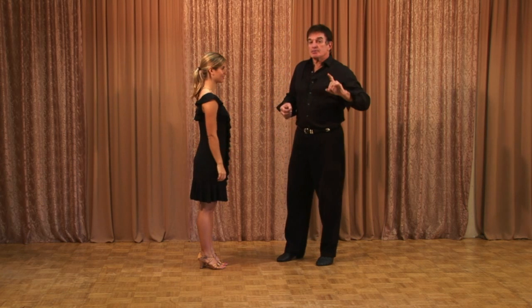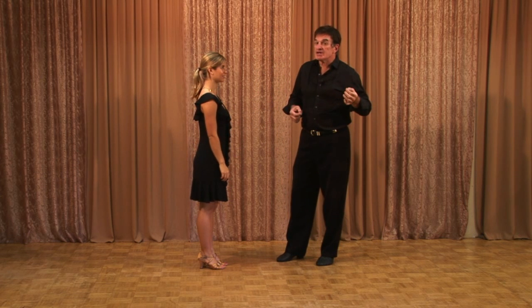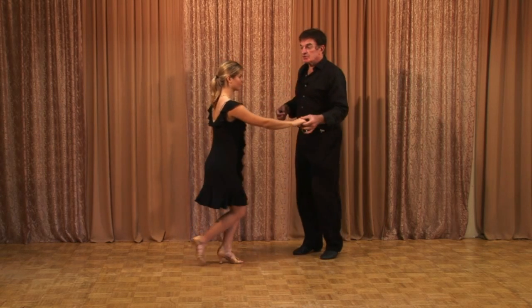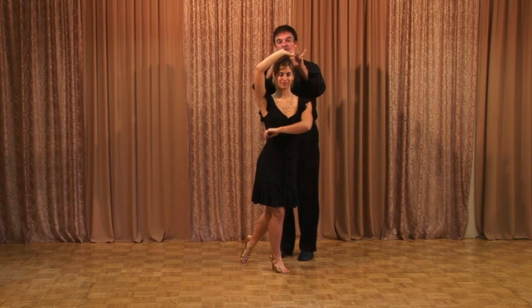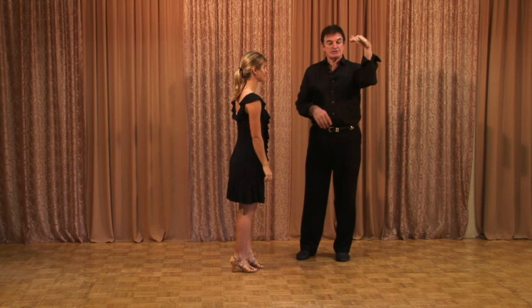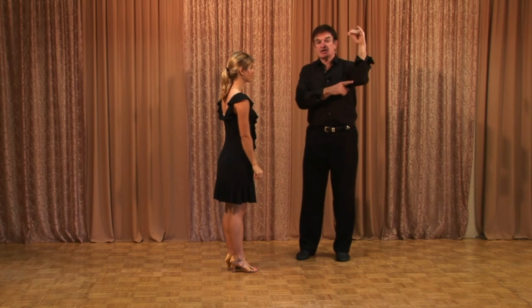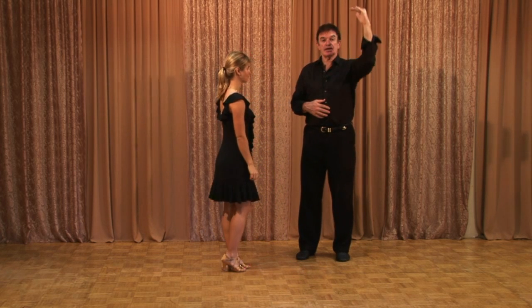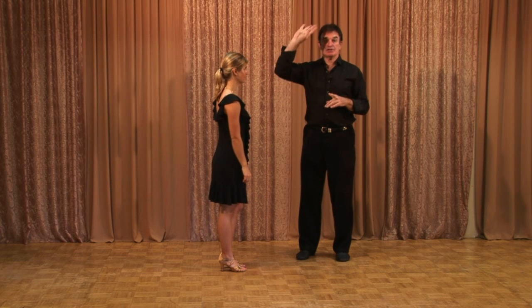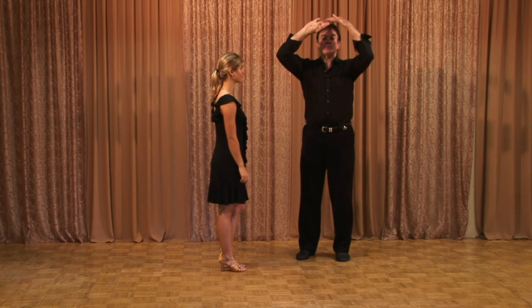It's called an underarm turn, but it should be called an under finger turn because when she turns, push, pull, boom. She just goes under my fingers. I touch her very lightly, and she goes under the fingers, okay? My palm is down, my elbow's down also. Do not raise the elbow. Anytime we want to go under, we go like that, or the other arm like that. Whoever's going under, in this case it's Chantal, their palm goes up. And we only touch fingertips, and it makes it very light and enjoyable.